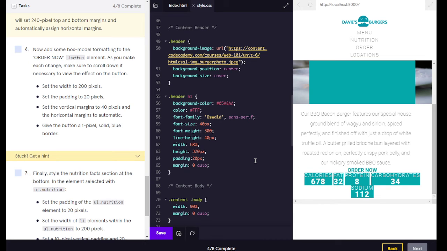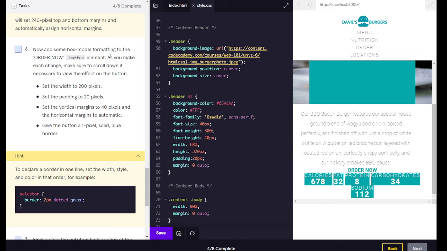As you make each change, make sure to scroll down if necessary to view the effect on the button.